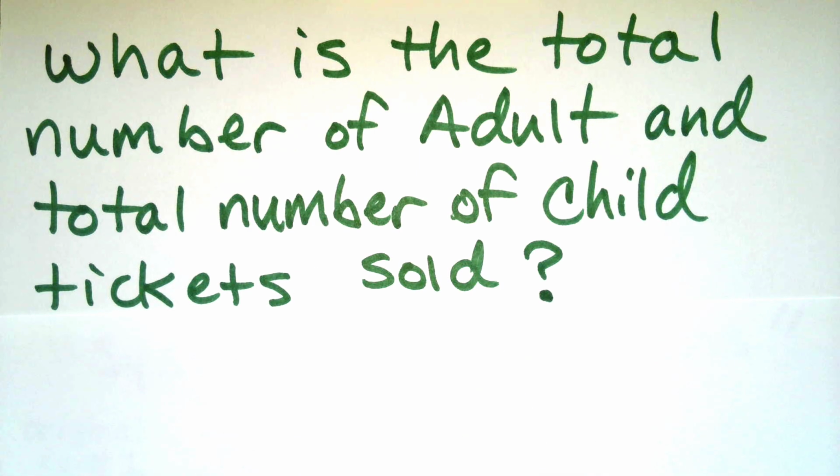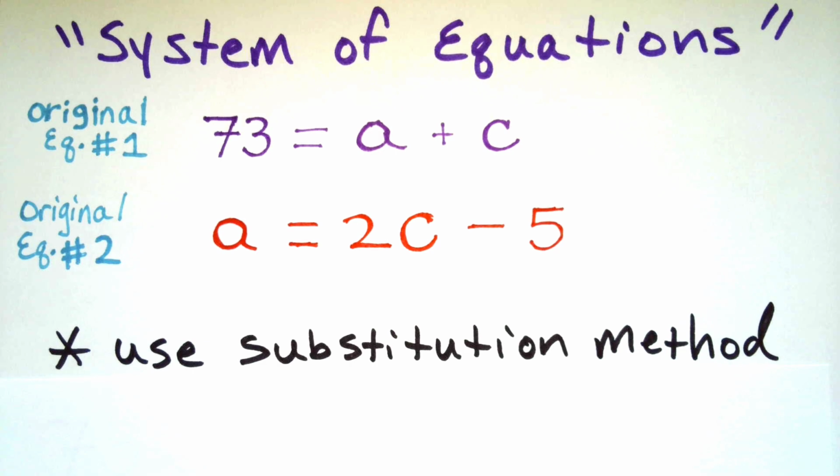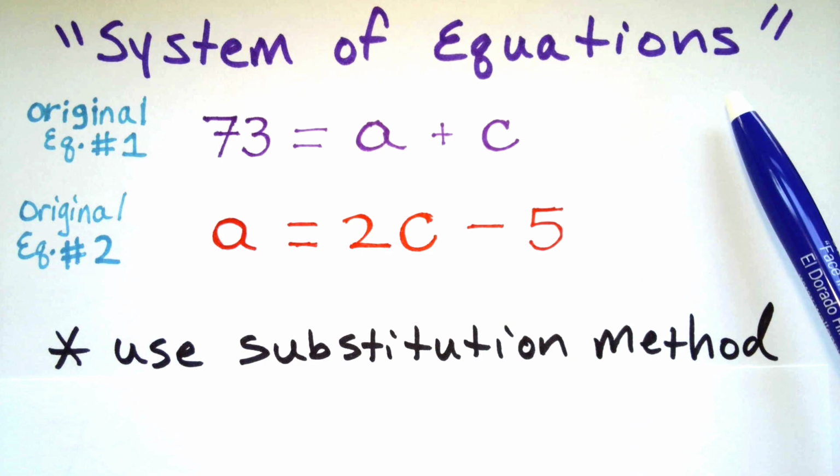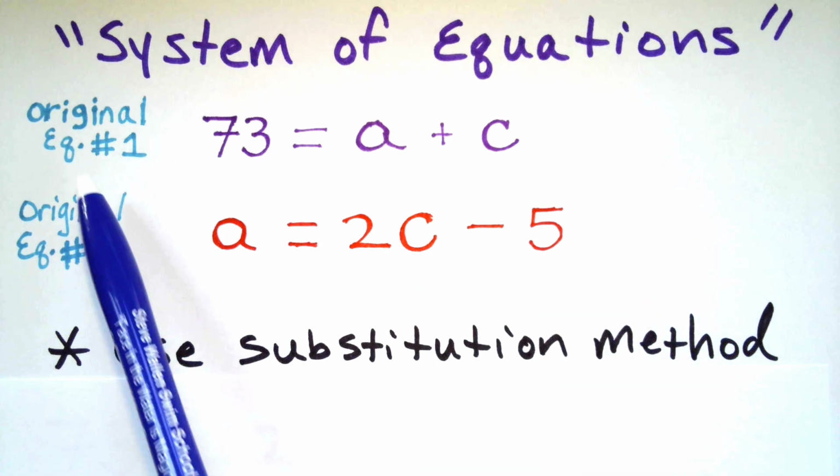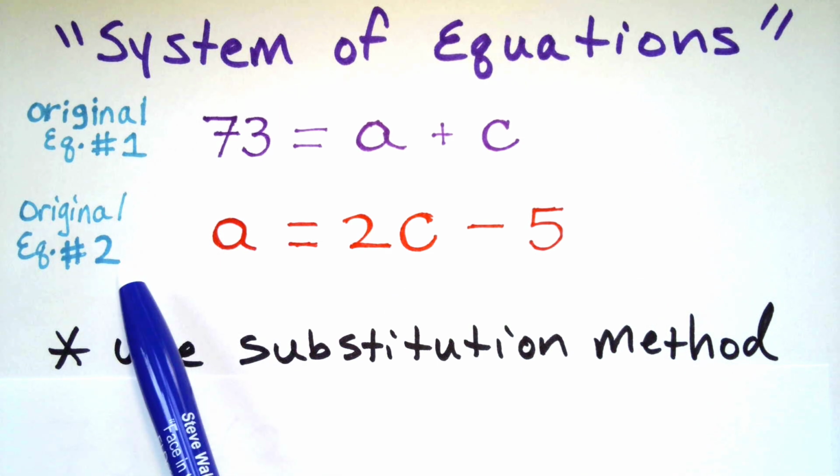So if you missed part 1 video or part 2, you want to go back, this could get very, very confusing if you haven't seen that part 1 or part 2 video. Okay, in the part 2 video, I was able to go over step by step in the system of equations from the word problem and set up our original equation number 1, our original equation number 2.